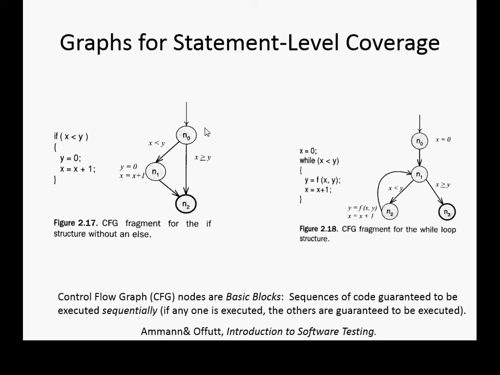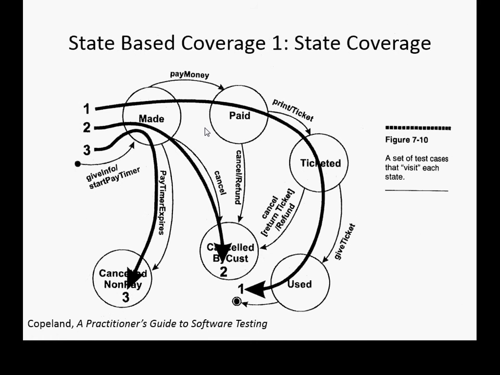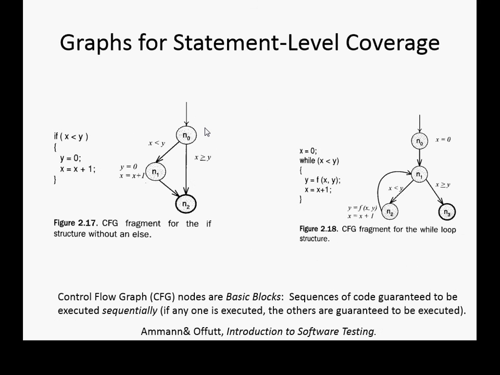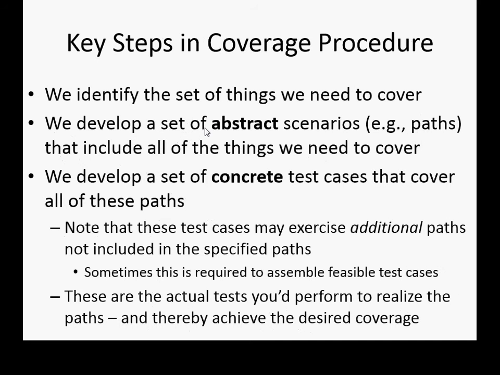So this is a control flow graph. It's called a CFG, which depicts the flow of a system. And the same basic mechanism we can use to test things here, we can do here. So if you have a core algorithm that you're trying to test, you can map it in a similar way to nodes and transitions.